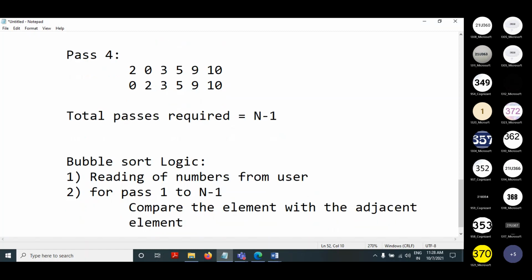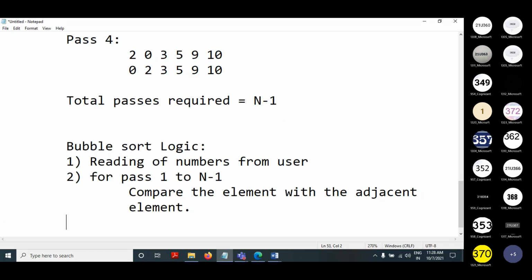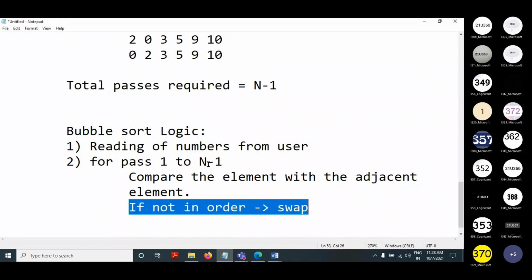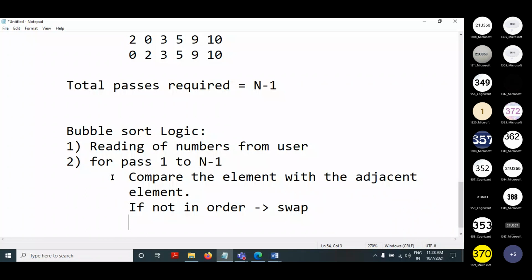If it is not in order, then swap. Otherwise no need to swap. So do this for all the elements and for all the passes, and at the end you will find that the entire list is sorted.